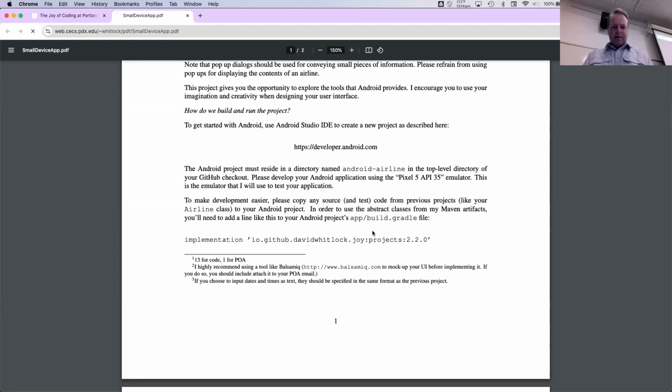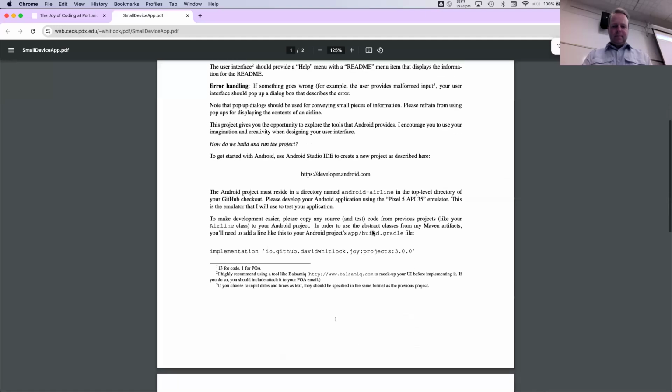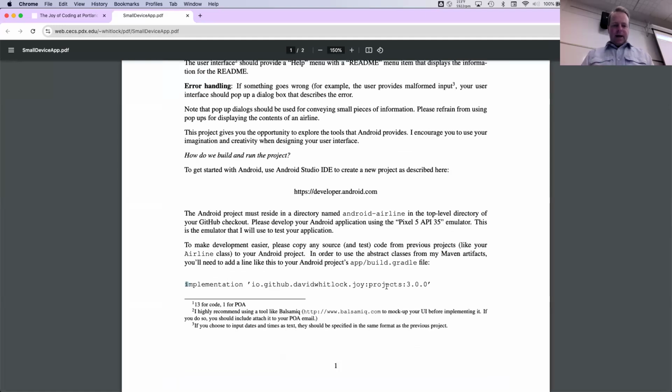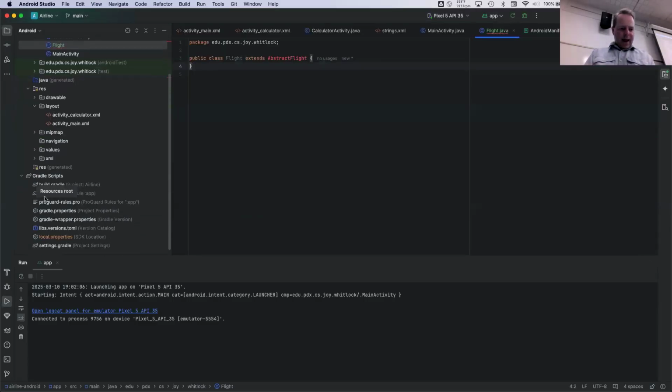It's 3.00 now. You'll need to add this line to the build.gradle in the app module.